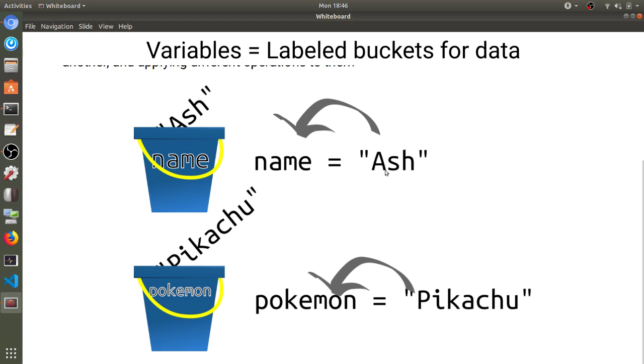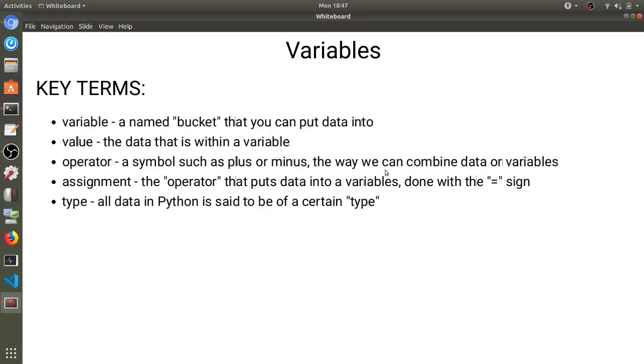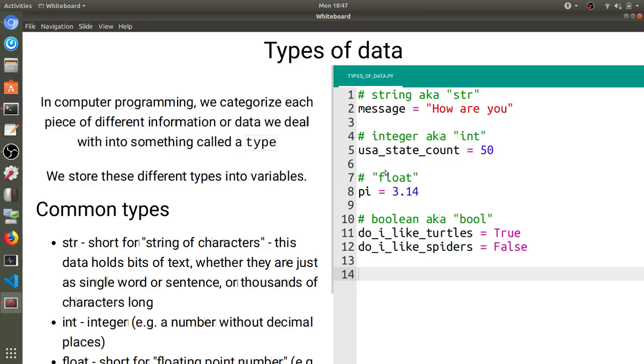How do we keep data around? Does anyone remember this? We did this on Saturday. How do we keep things from going away? There's only one way. Write it to a file. That's absolutely correct. So the only way to keep the data around is to write it to a file, and then read it from the file later on to access it. Files don't get deleted at the end of your program. It's only variables that get wiped out.